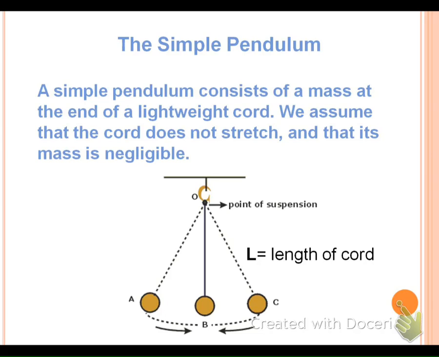Okay, we understand what a pendulum does, right? It just swings back and forth in an even, steady, repetitive, identical pattern, otherwise known as simple harmonic motion or a simple harmonic oscillator. So a pendulum would be an example of a simple harmonic oscillator, something that moves in repetitive, identical motion.